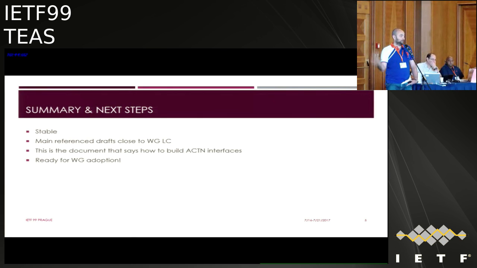The models that are referenced by this draft are pretty stable, pretty close to last call status, because, for example, the mandatory models for the MPI are the T topology and the T tunnel. Maybe the one that is not yet advanced in the process is the path computation one, but it's just one of the functionalities. What else? I would say this is all.